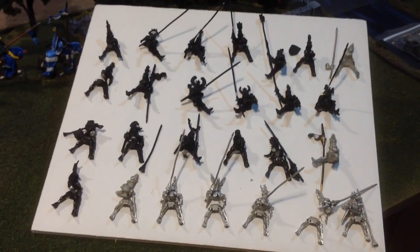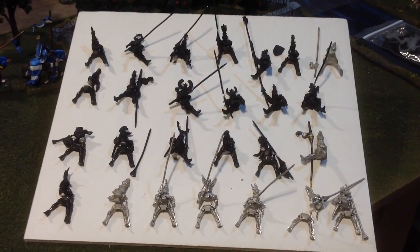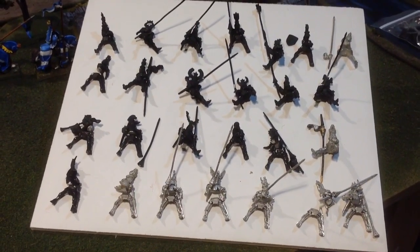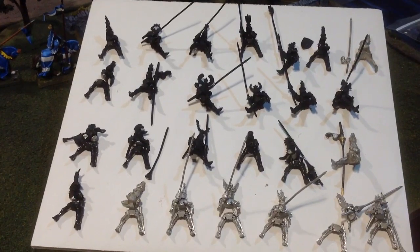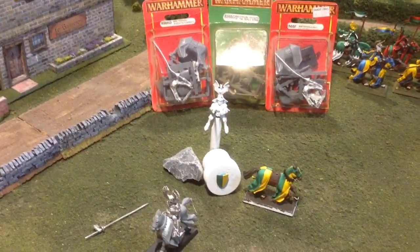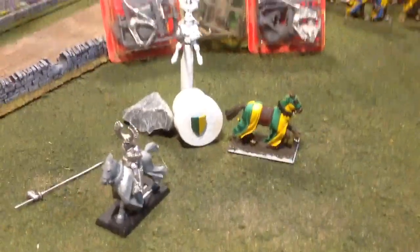He sent a bunch of other stuff too that he said he wasn't going to be using anymore, and knew that I was interested, so big thanks to you, Craig. I appreciate that. A lot of hours and love are going to go into getting these dudes painted up for my army when I'm ready. That won't be so long after I get that Knights of the Realm unit done, which will be finished when I finish these. Then I think I'm going to finish up a unit of bowmen, and then I will be starting the Questing Knights.